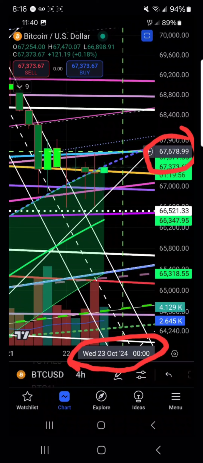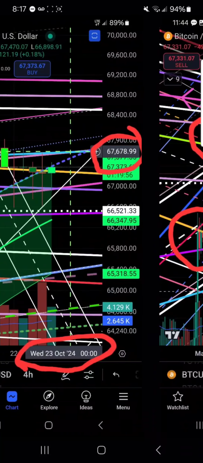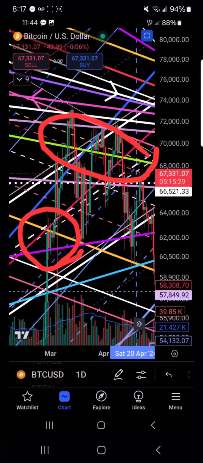Now, this is really the first interaction we've had with that recently, the first interaction we've ever had with that orange line. And what that orange line was, was my initial interpretation of the top of the consolidation range we've been trading in for the past 6 months. Now, how did I get that orange line?